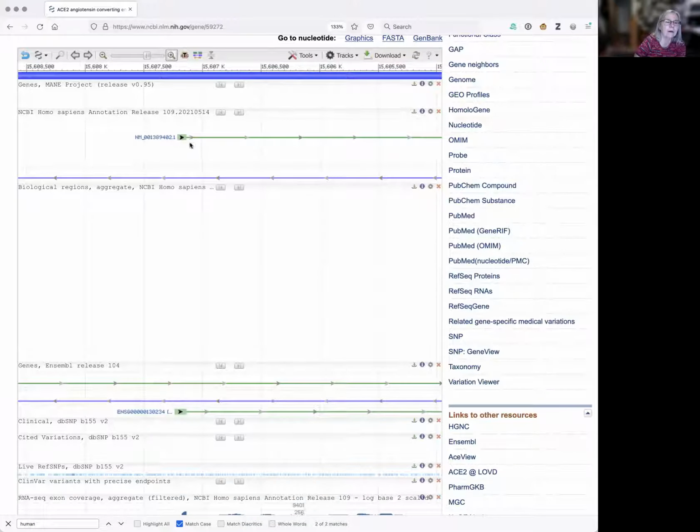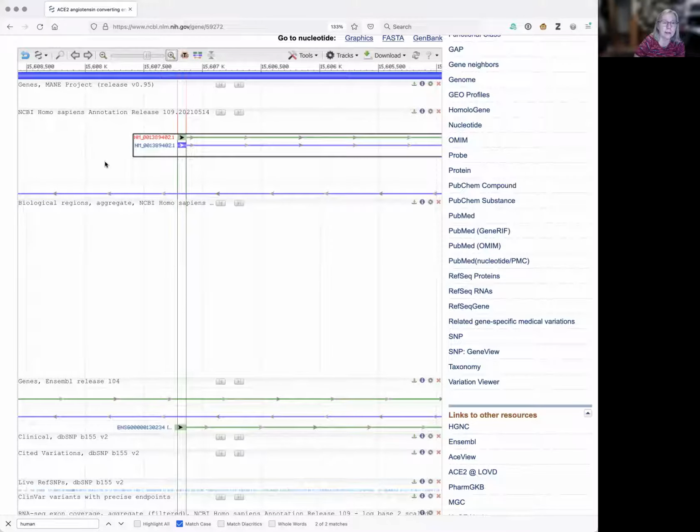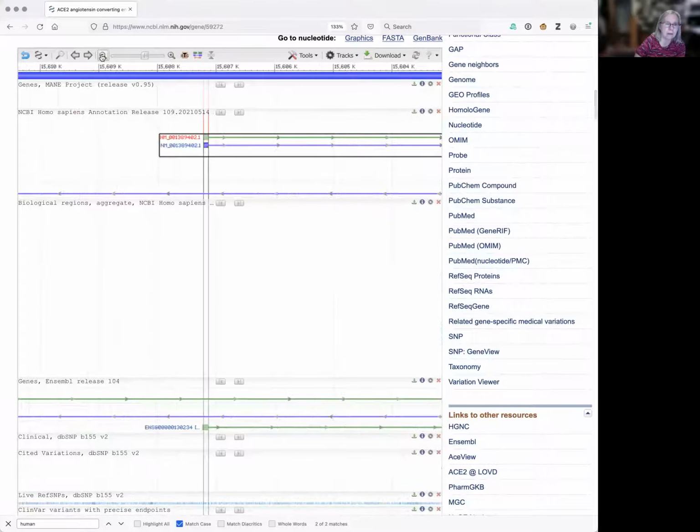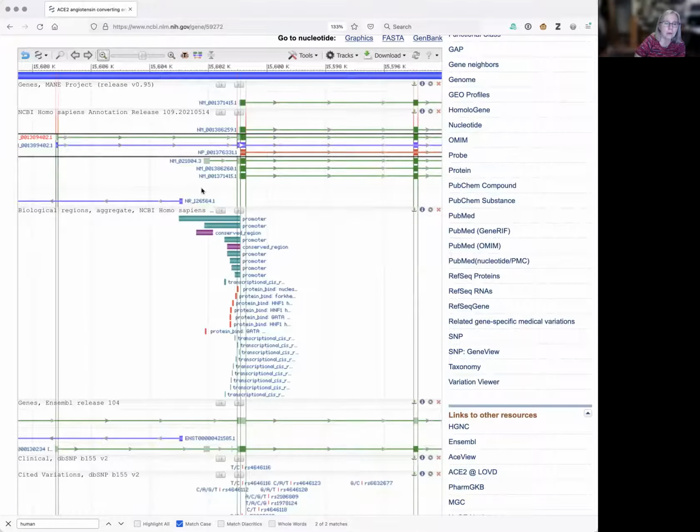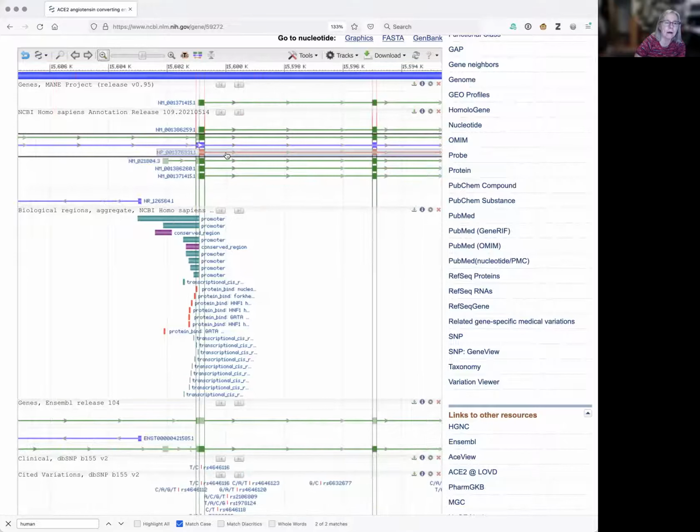Now I'm going to click this, and when I do that, it opens up the information that belongs to that gene. It shows me here the messenger RNA below in purple. I'm going to zoom out a little so I can see this all at once. Below in red, I have the protein sequence that goes along with that messenger RNA.